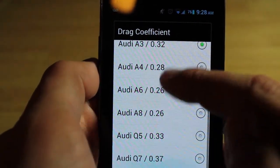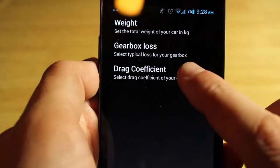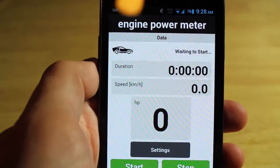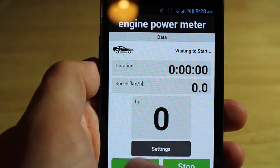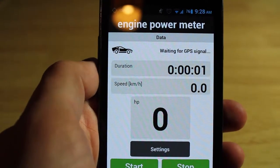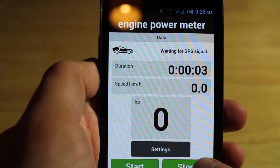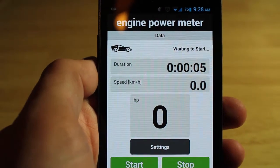Unfortunately this app isn't available anymore, but as I mentioned there are plenty that are similar. Make sure that your sat-nav is enabled and away you go. I'm going to show you how this app works in practice. I've set up in my car with my camera recording my phone and a camera on my dashboard — I've actually taped it to my steering wheel — it was the easiest way to get a clear view of the dash to show you the revs and the speed.